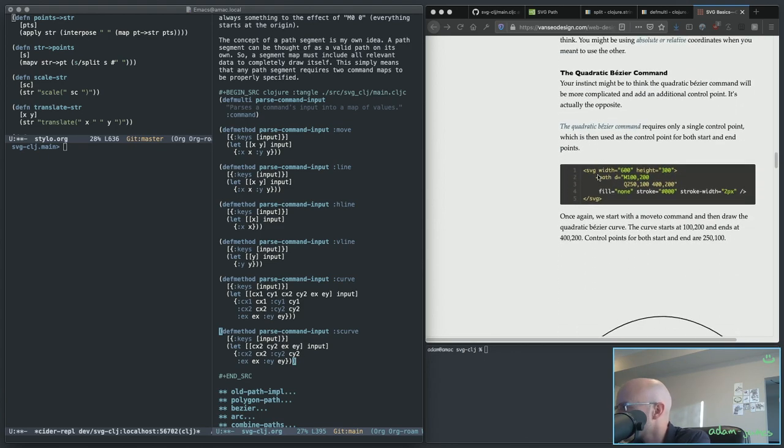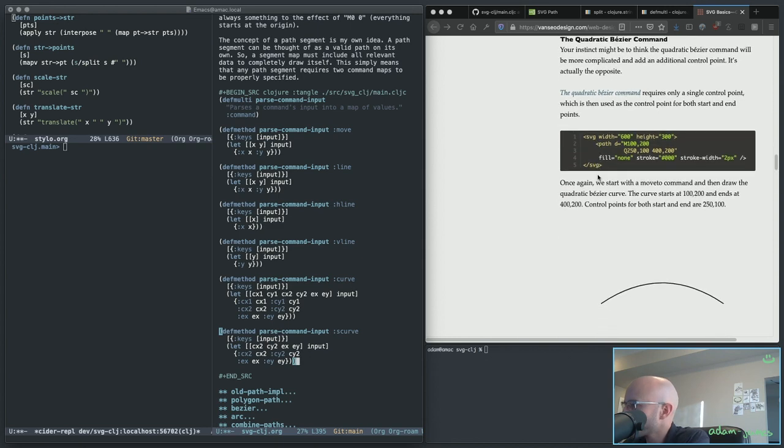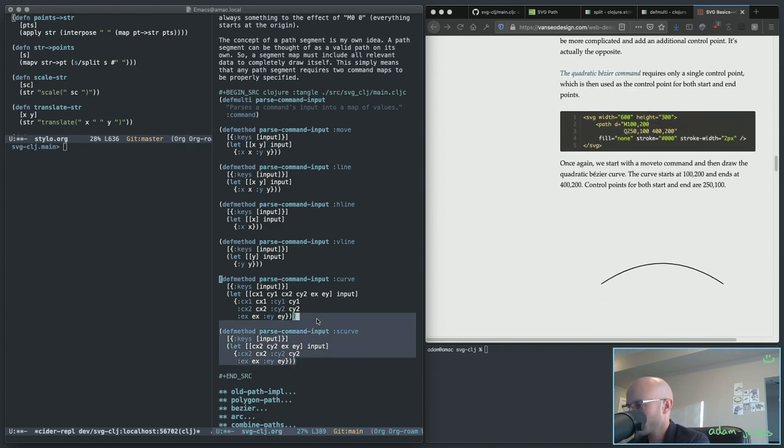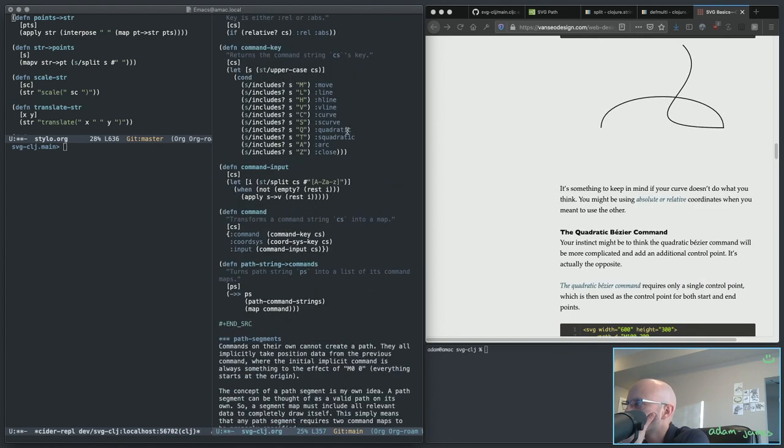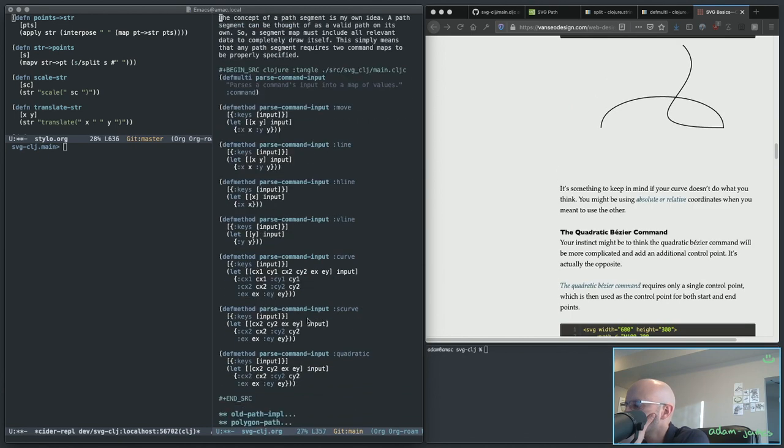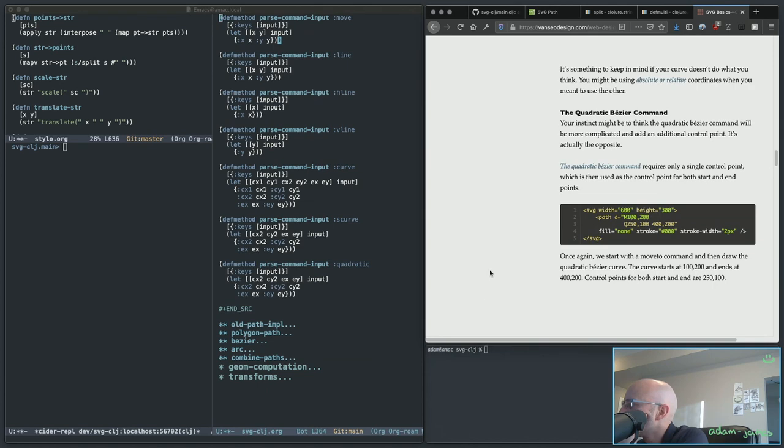Let's do some quadratic curves. Okay, so the quadratic Bezier command, more complicated. It's the opposite.